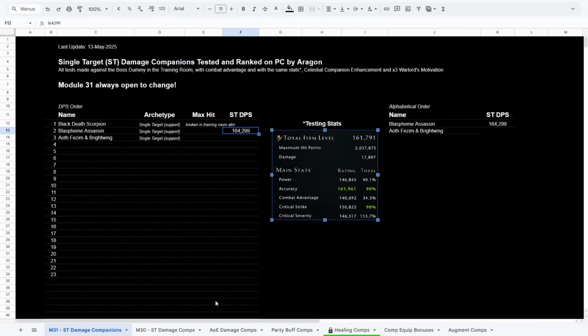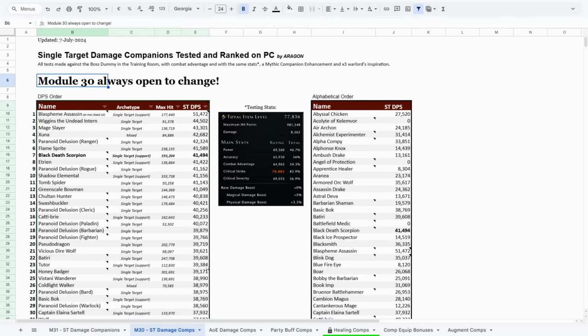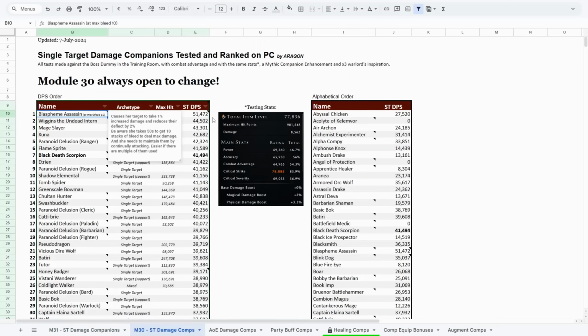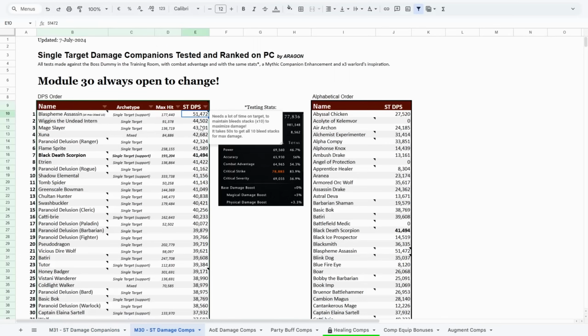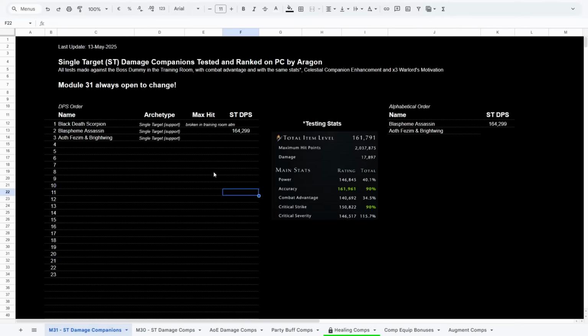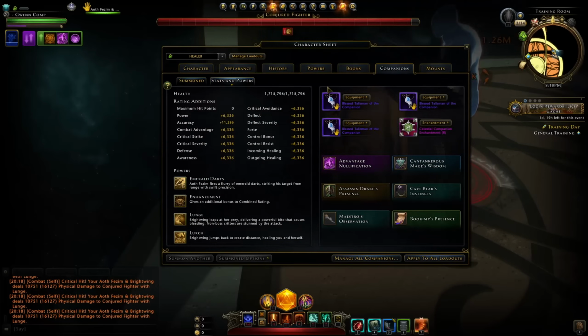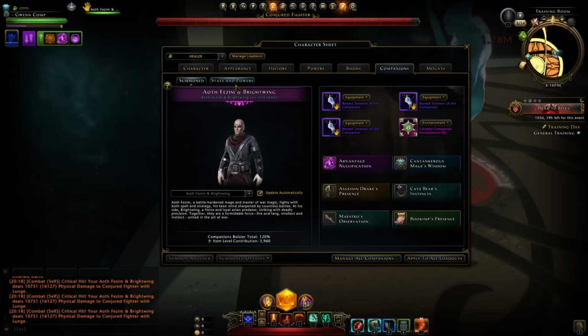This document is still the same one with the link in the video description, and I still have the Module 30 rankings here. I don't believe they've really changed much in the way of these companions, so this data will still be valid, and eventually I'll have them all retested and added to this, but it will take time. But you can see how the Blasphemous Assassin's DPS ranks versus the others, but I will definitely have to add more to compare.